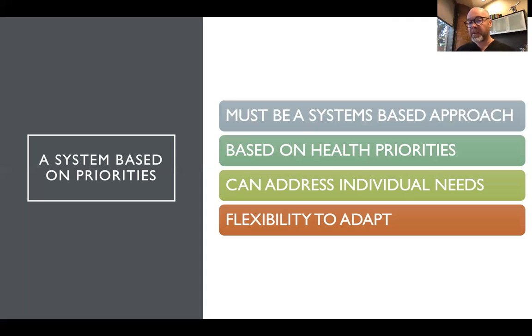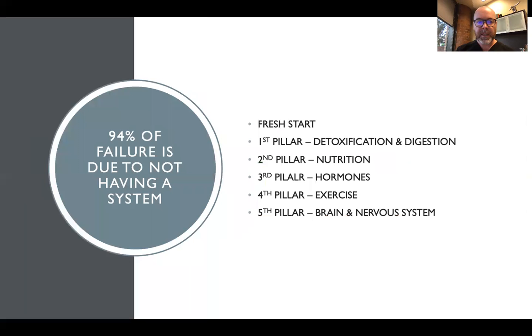But I can tell you, after a decade, we pretty much expect anything. We've seen what happens when you start repairing the body. A lot of times it puts resources over here, or it focuses on a problem over here, because that has to be taken care of first. So we have to have a plan that can adapt to the changes and the needs of your body. And that's what a good treatment plan looks like: systems based, based on priorities, based on individual needs, and has the flexibility to adapt. And then it has to be done within a framework.